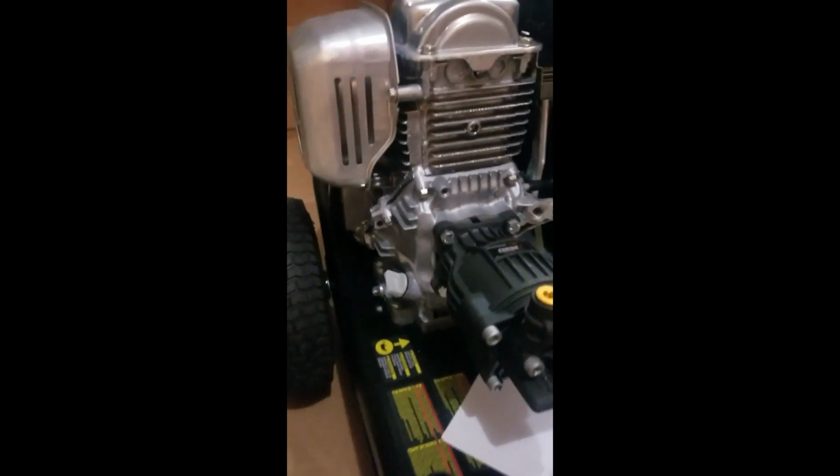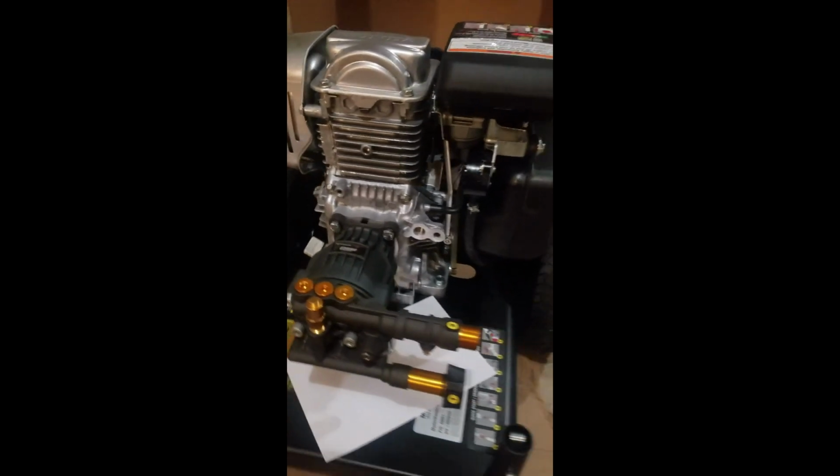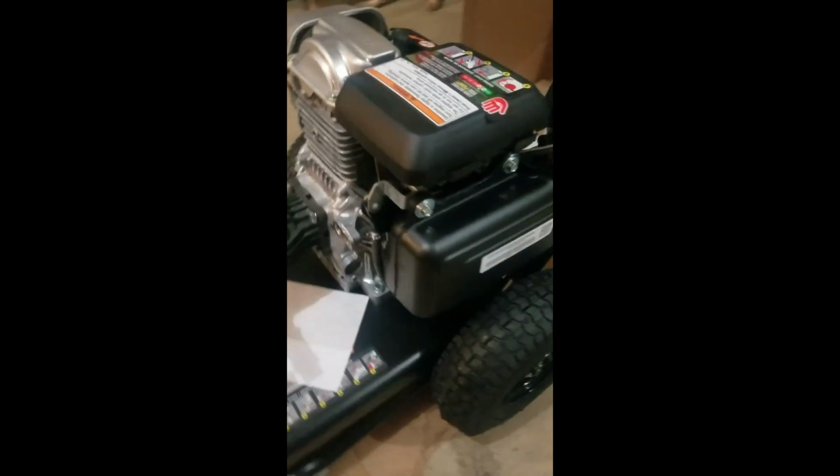So assembly's easy. All you got to do is snap the handle in. And then you do have to add the oil, which it comes with plenty. It takes about 3/4 of a package.